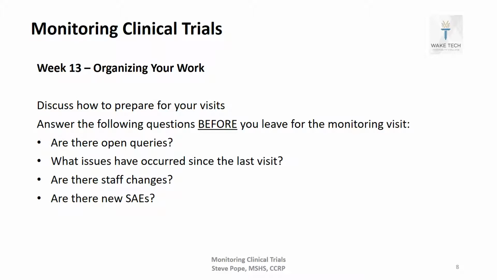What issues have occurred since the last visit? One of the things that I like to do, because you may have 4 weeks, 5 weeks, 6 weeks in between visits, is I just keep a folder online in your system that's got the investigator name, and it's got a folder for each visit that I'm going to. So if in between visits anything comes in, if they send in any documents or anything like that, I copy those into the folder. If there's anything I need to be aware of, I use my summary sheet for that. Copy information there so I can check on that when I go back.